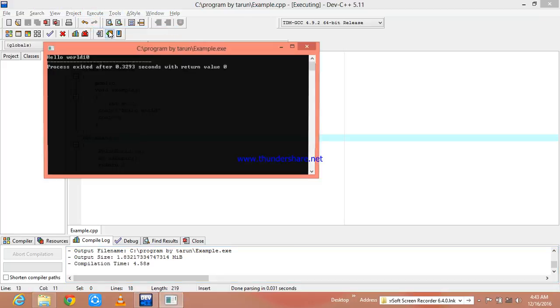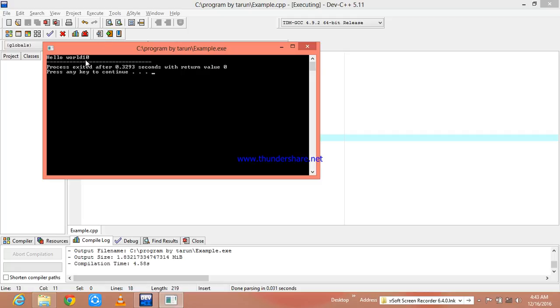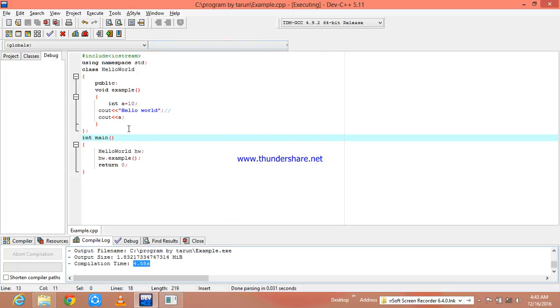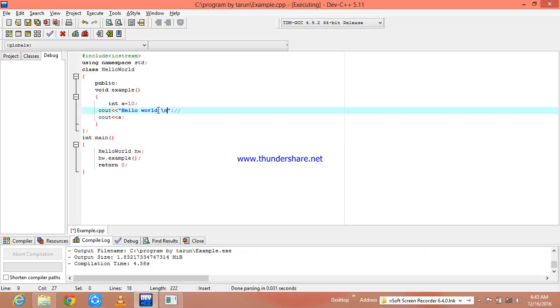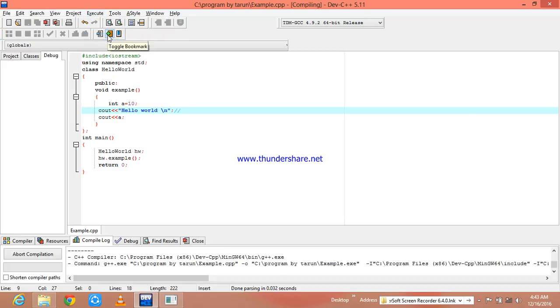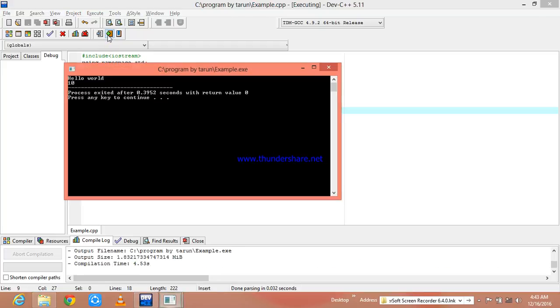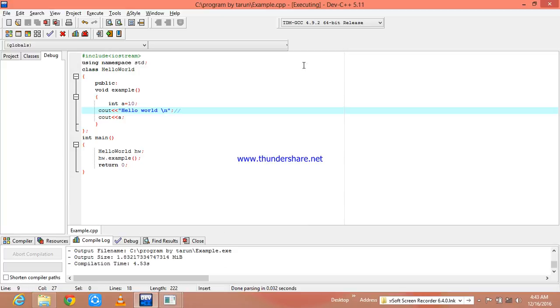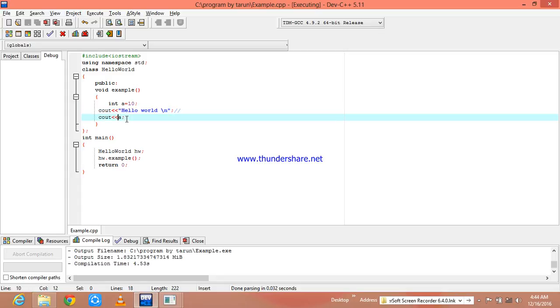Now I'm executing the program, so you can see here hello world, and it is initialized with the 10. Here I'm keeping a backslash n before it. You already know what the use of backslash n is, right? It just goes to the next line. Now we're waiting for the output, and I press the key. So here hello world, hello world is the statement which is kept in the quotation marks, and this is going to print in the output. And this is the variable I'm talking about.